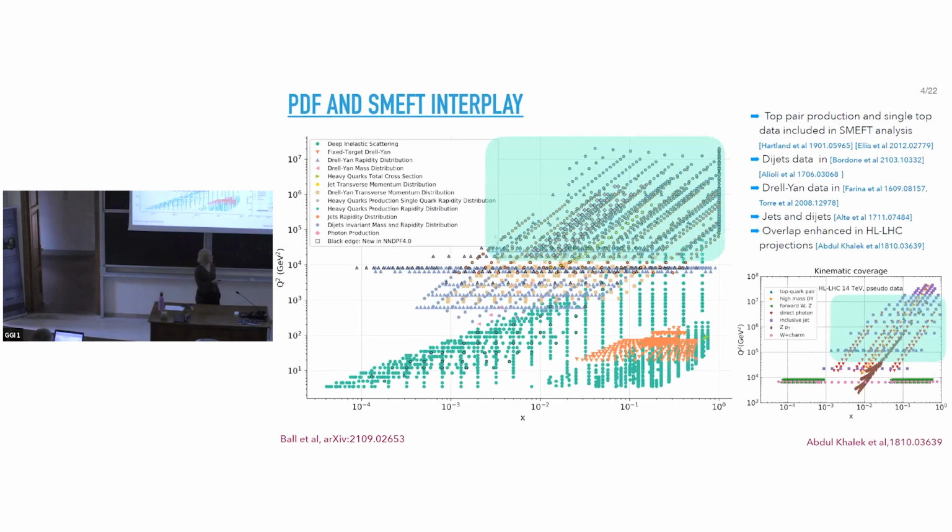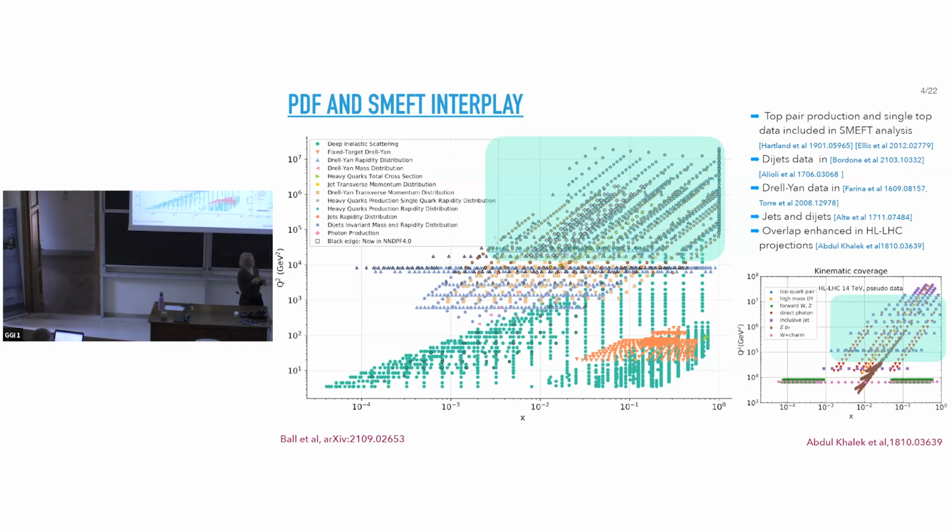Okay, cool. Thank you. The other thing I wanted to note is that this is the typical kinematic plane where you put all the data sets that are included in a PDF fit, okay? It's good that we include lots of different observables from deep inelastic scattering, fixed target Drell-Yan, and LHC data. The point I want to make here is that we include more and more high energy data in our fit in order to determine the proton, especially in the large x region. If you look at the scale, many of the data are in the TeV region. They come from jets, from the top, from the high mass Drell-Yan.